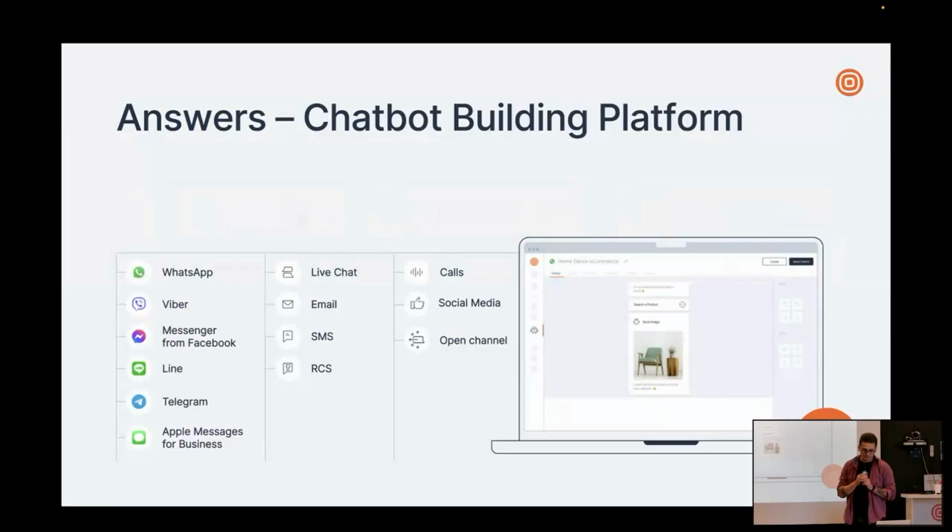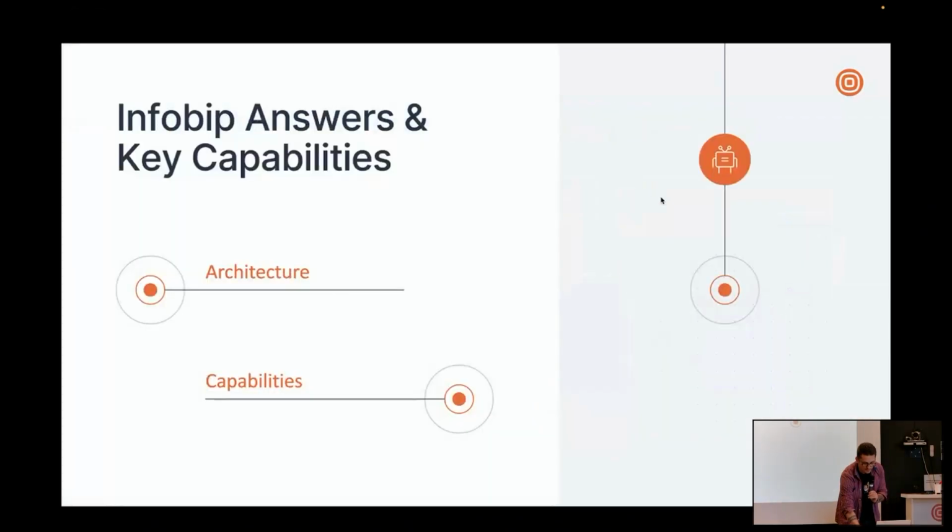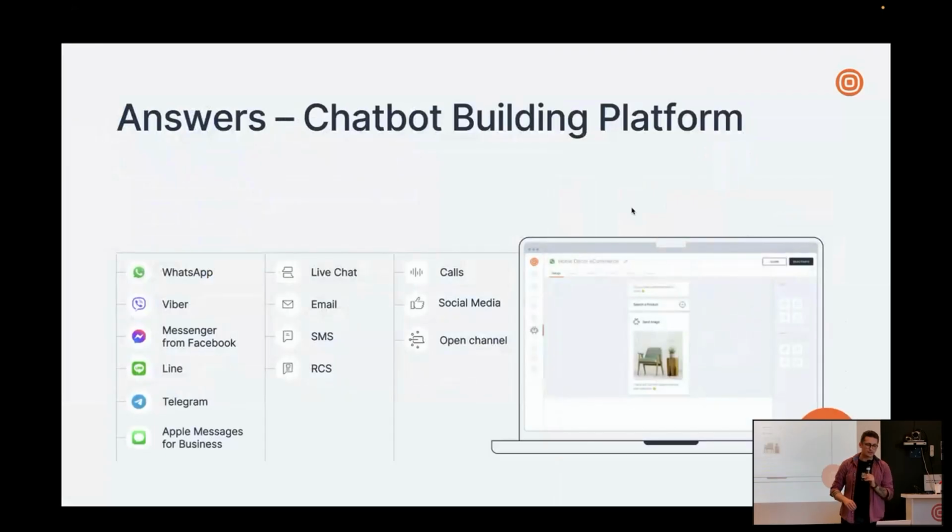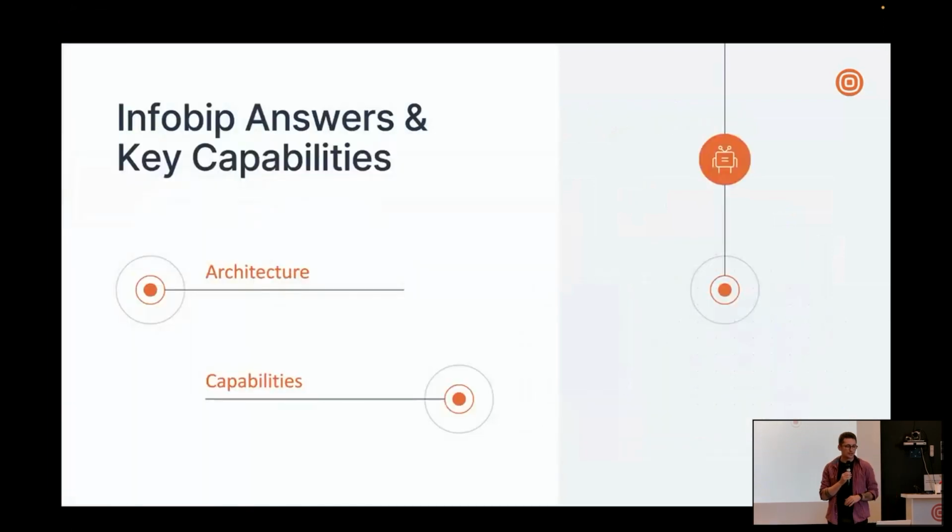So in short, we decided that we want to have really low-code ability to build complex chatbots, with the ability to apply your chatbots on any channel that Infobip as a communication platform is already offering. With that said, we found that this is going to be all that we need to satisfy our customer needs.